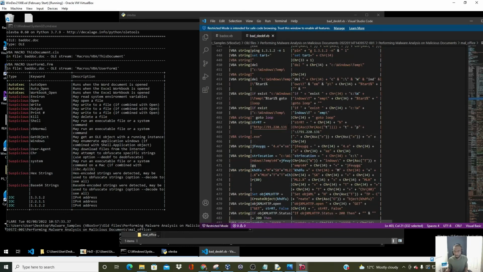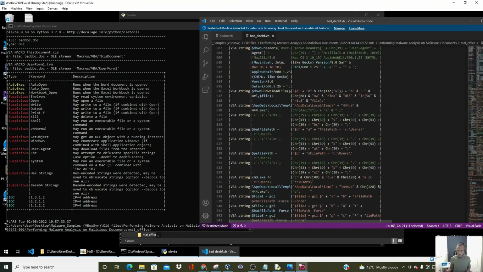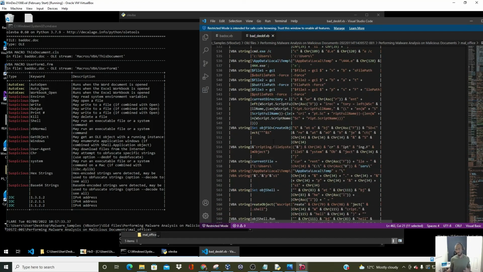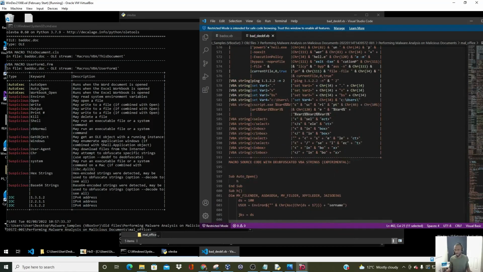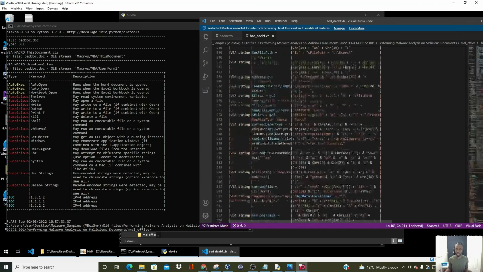You have something like a staging URL where you can reach out to download stuff, right? It's all fun and games, isn't it? And all this is just from static analysis. Again, this is the source code, so you can see almost everything that this guy is doing.